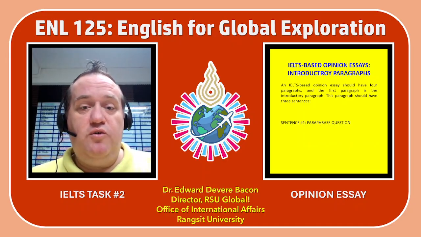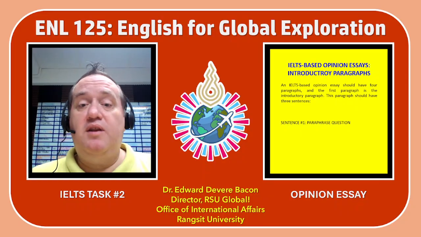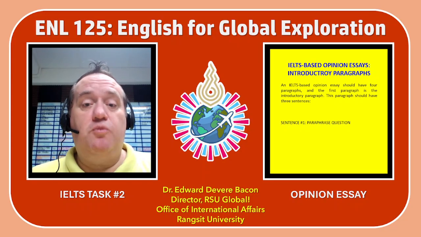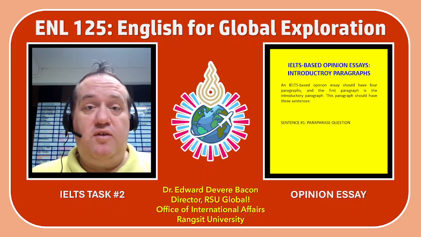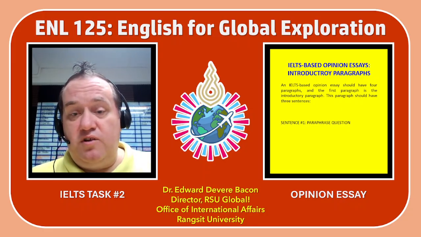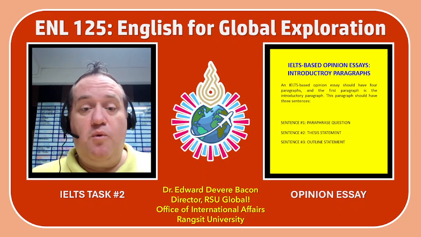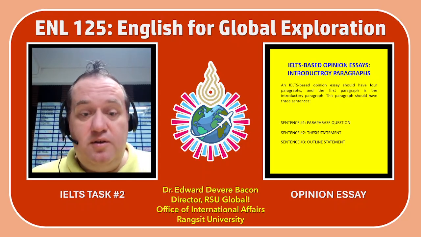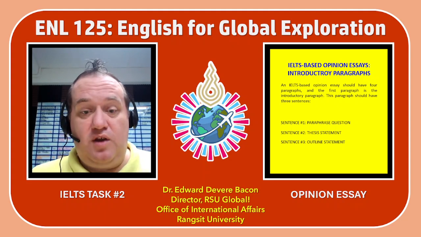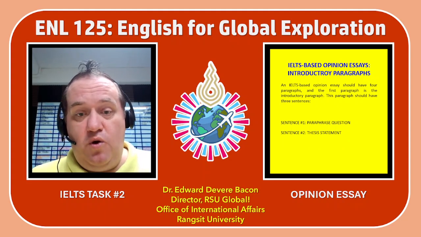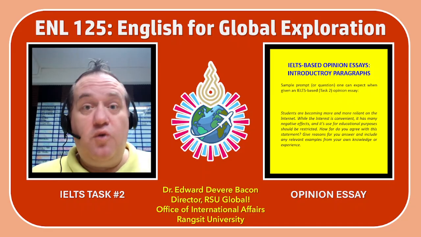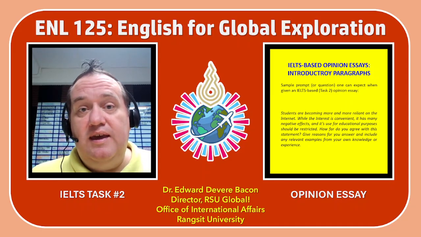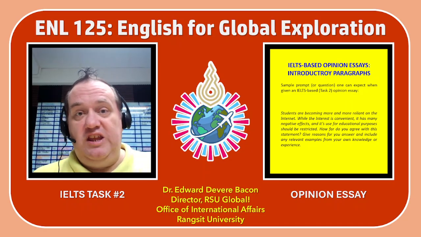This is the introductory paragraph. An IELTS-based opinion essay should have 4 paragraphs, and the first paragraph is the introductory paragraph. This paragraph should have 3 sentences. Number 1, paraphrase the question. Number 2, thesis statement. Number 3, outline statement. The first step is that you want to paraphrase the question you're given into your own words, into one sentence.